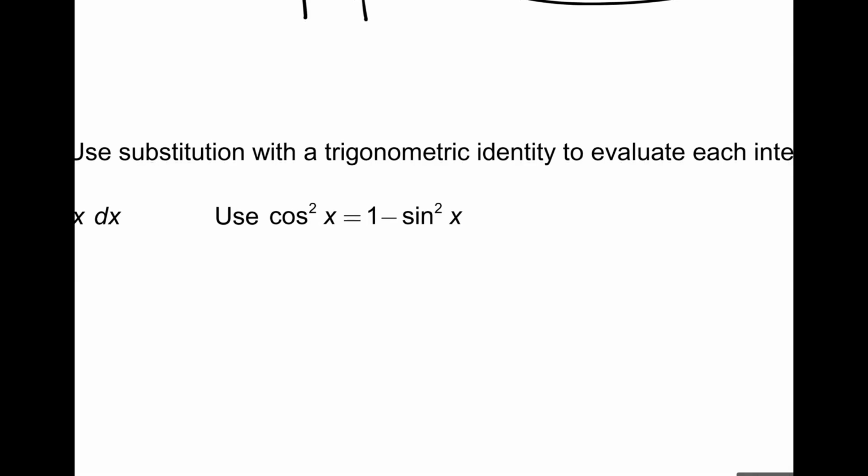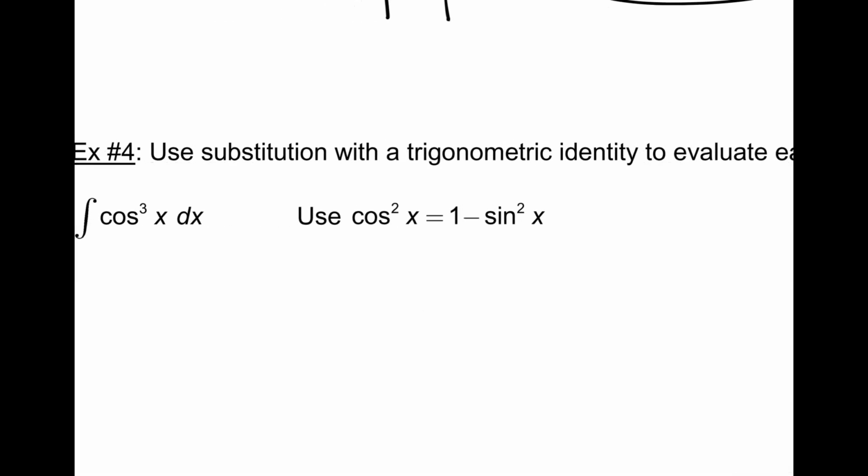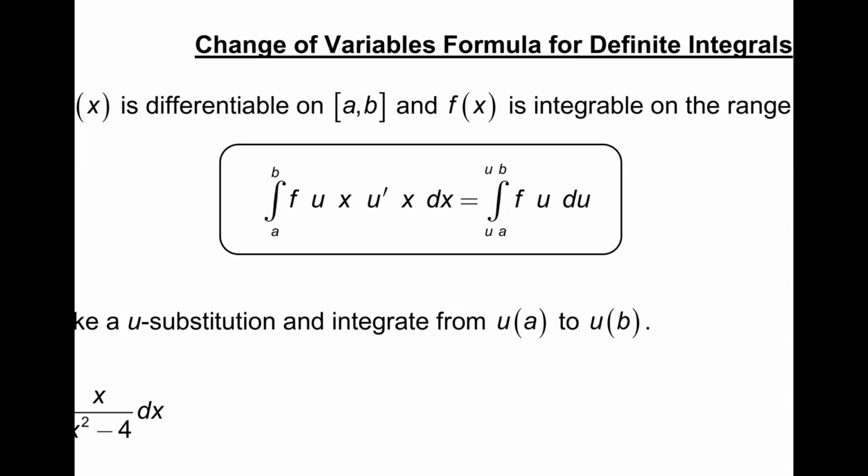Awesome. Use substitution with a trig identity to evaluate each integral. Did I want to do this one? No, I'm going to skip it. I feel like we have enough practice so far. We're okay. All right. And lastly, the change of variable formula for definite integrals. So it's kind of like a shortcut in a sense.